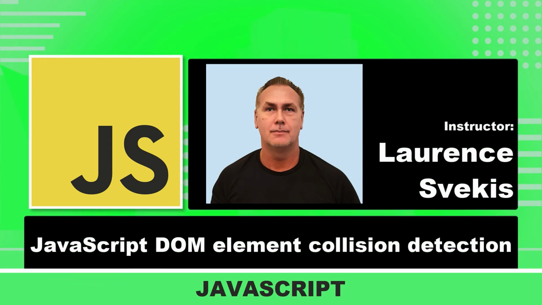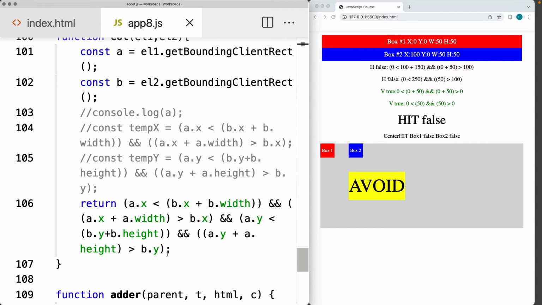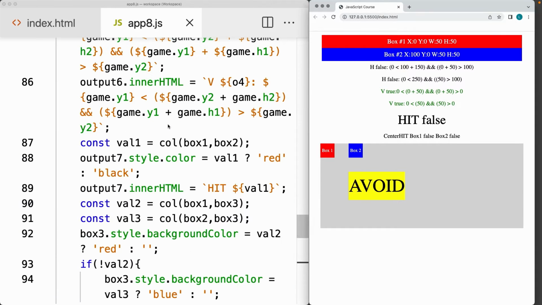In the upcoming lessons, we're going to be exploring how we can do a collision detection check. That means that we're checking to see if one element overlaps another element. There's a formula that we're going to be using in order to make the check to see if there's an overlap. As well, within the lessons, we're going to be demonstrating how we can output certain values of the elements, also move two elements on the page using the keyboard.